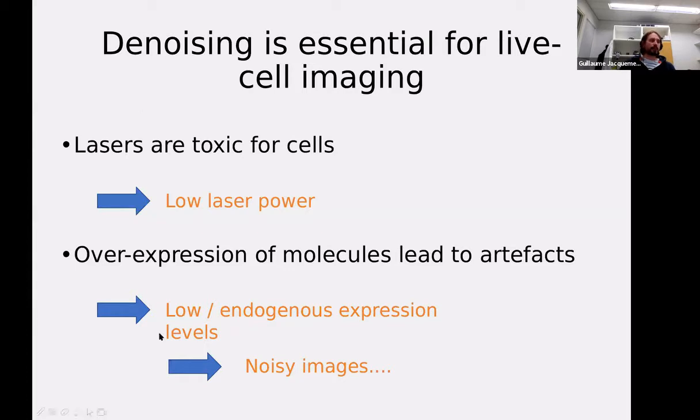If you do overexpression, you want to have a very low expression so that you don't get any artifacts due to overexpression. When you combine those two things together, you end up with noisy images. So there's a real need for improving the quality of those noisy images, and that's somewhere where deep learning can really be useful as well.